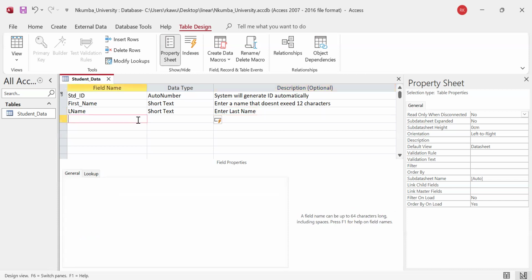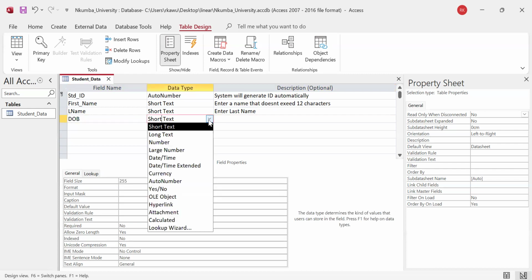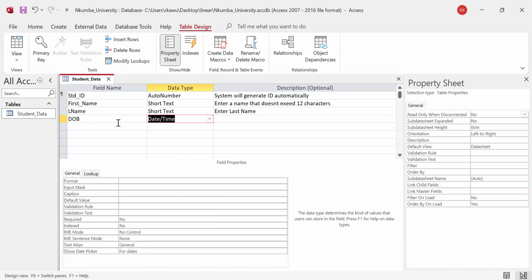Then I'm going to put the date of birth. So for date of birth, what data type do you expect here? Date and time. Now you see the date of birth, I'm not putting any dots there.